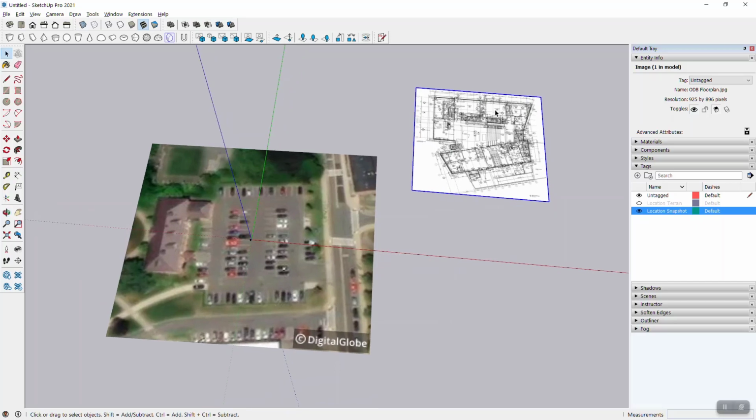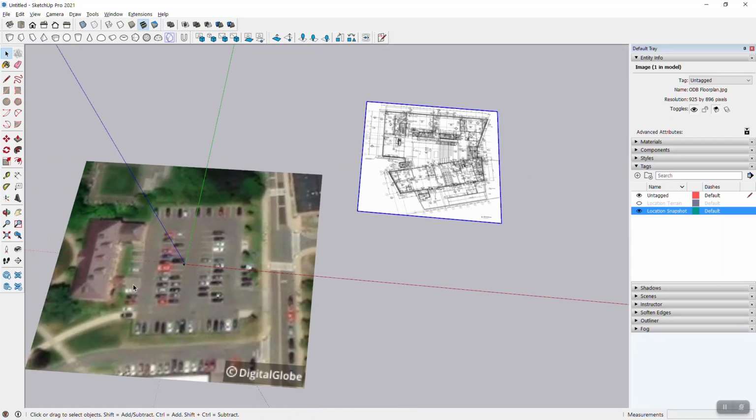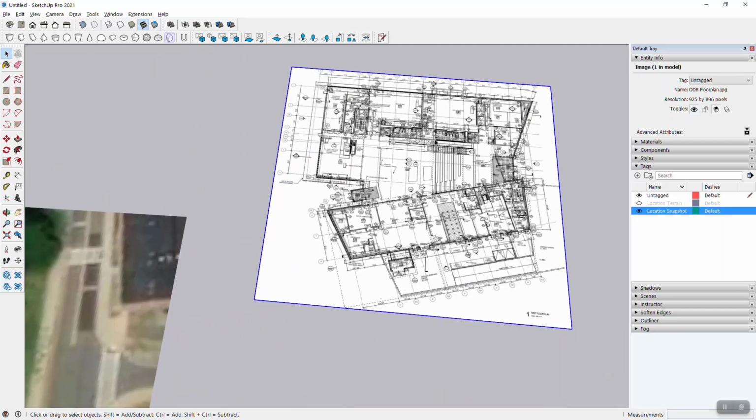And it also may or may not be north oriented. So in my case here, this plan is oriented building north, or project north, as opposed to true north, which of course my orthophoto is oriented as. So the green axis right here, that is north. And if my plan had been oriented true north, then of course I wouldn't have to turn it at some point. So keep that in mind, that you may have a difference there. Okay, so now let's get this scaled.